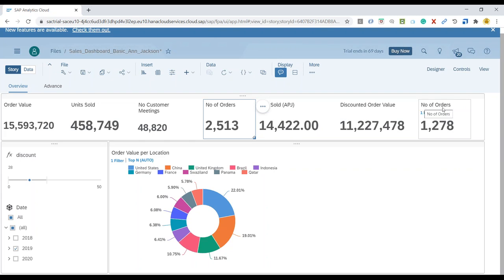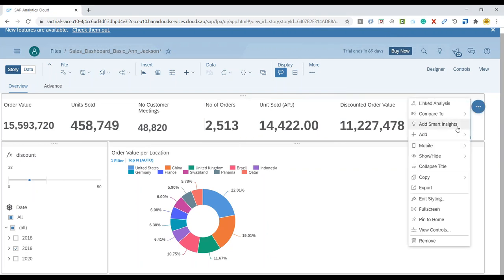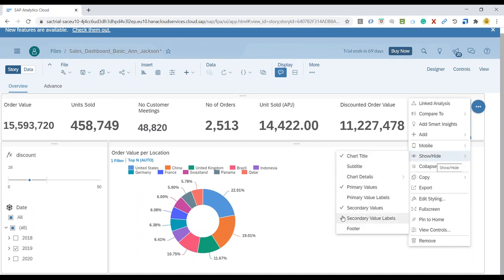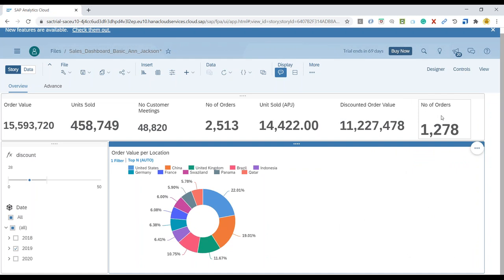Rather, we should change number of orders here, and dynamically we should get the value of year which is selected. Guys, are you understanding from the end user point of view what makes more sense? We don't want to see this one filter thing. First of all, let's hide it. Come to show hide, and there is an option to hide, so it's not showing here. I think we can just say chart title, and we can say chart. Yeah, here you see this option. I uncheck this filter and it will hide that filter thing. So you see one filter thing is hidden.